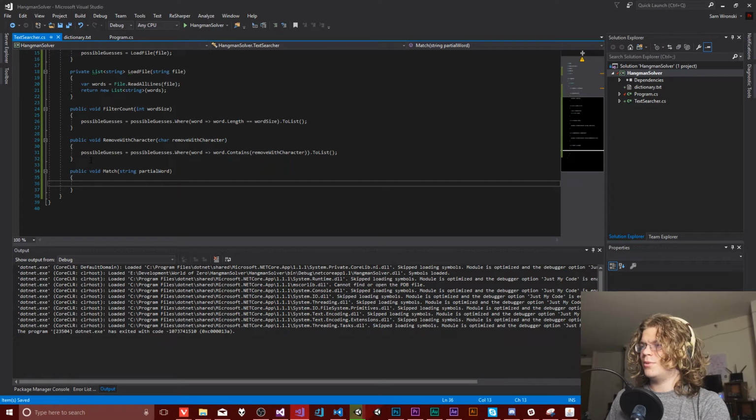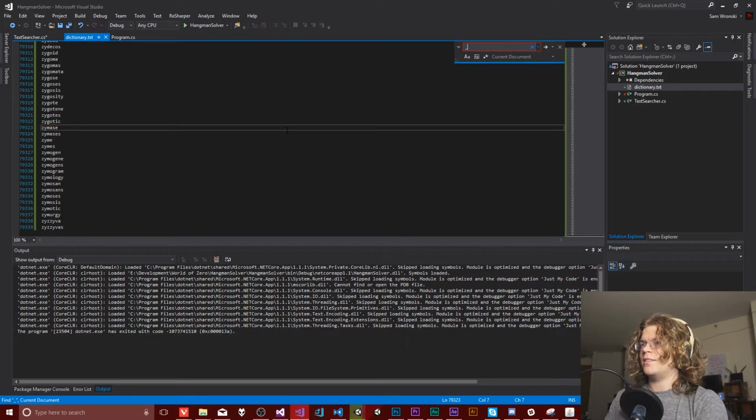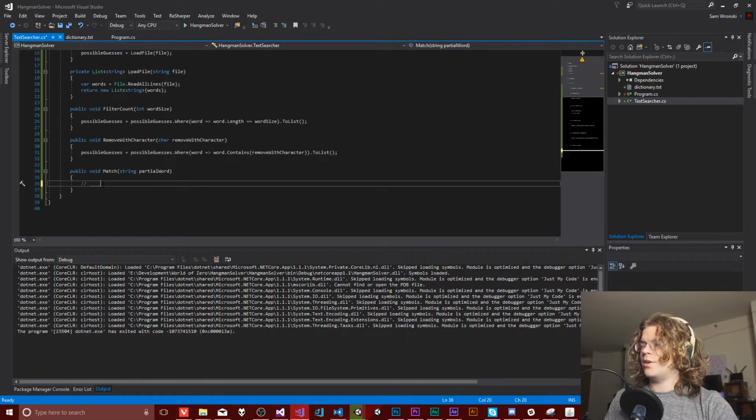Yeah. Will this work? So we're actually not going to do regular expressions. We're going to do something like, underscores in our string will represent empty spaces, things we haven't guessed. I don't think there's any character word in here that has an underscore. It doesn't. So we should be good there. So underscores will do it, and then you can just have other letters in there, and it will step over those and then match. We already know they're the same length, so we don't need to check that again.